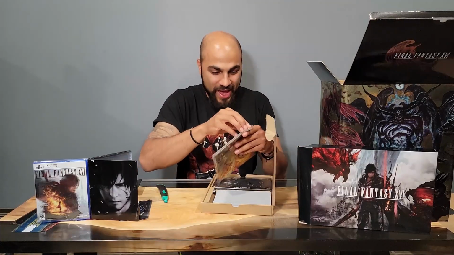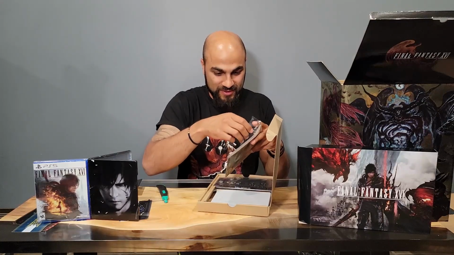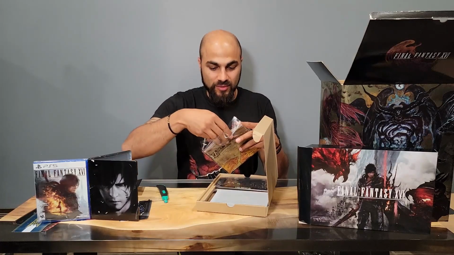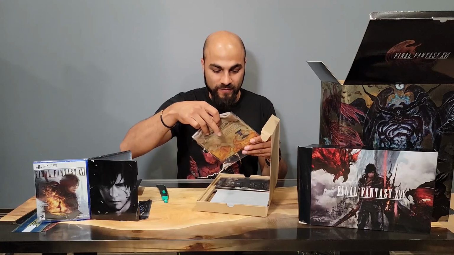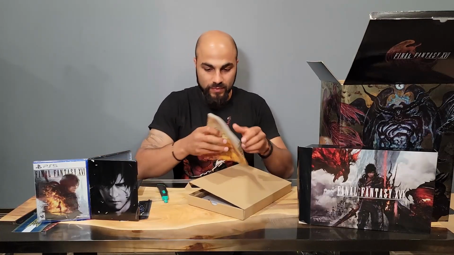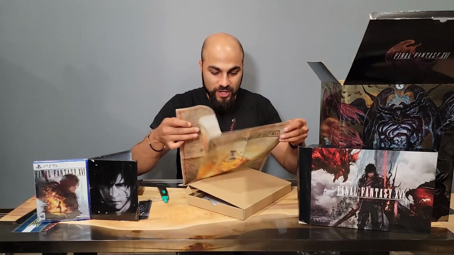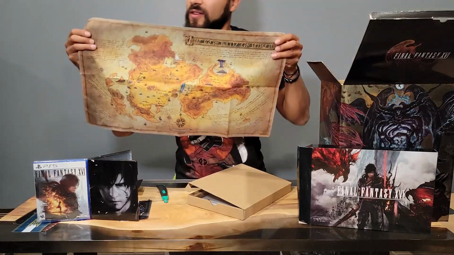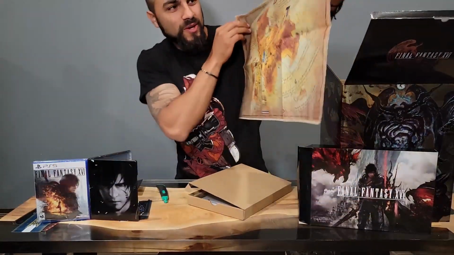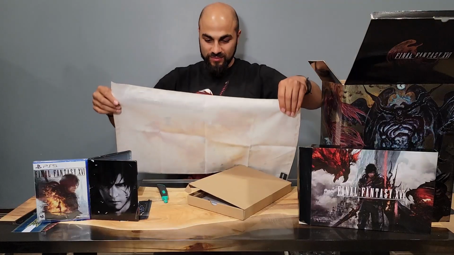a cloth map, it looks like. I'm really hoping there's some sort of art book in here because the art of Final Fantasy concept art is always so beautiful. I think it's a digital version on this one though, so I'll have to check that out later. But this looks like what I'm assuming to be a world map. Very cool.